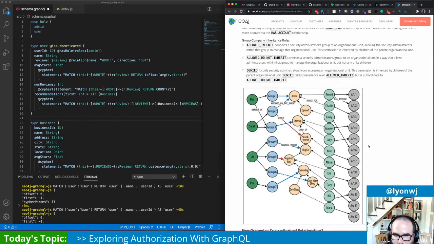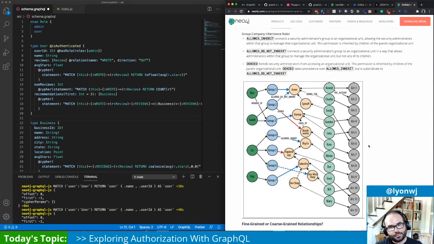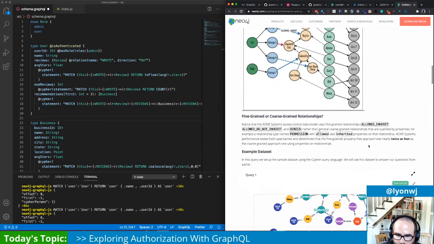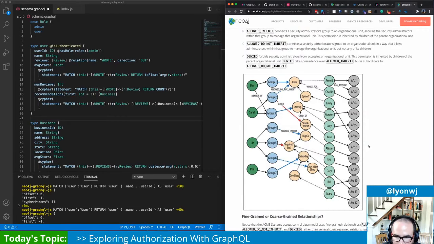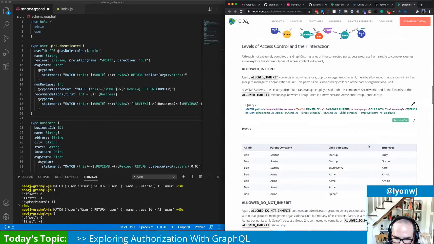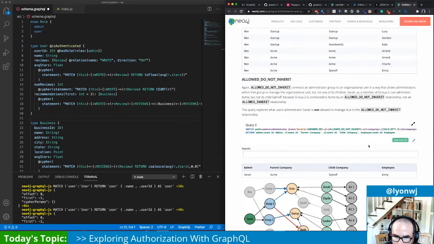Oh yes, this is where we're expressing the identity and access management rules in the graph. Let's find an example here. So administrator is a member of some group, allowed, do not inherit, company child.